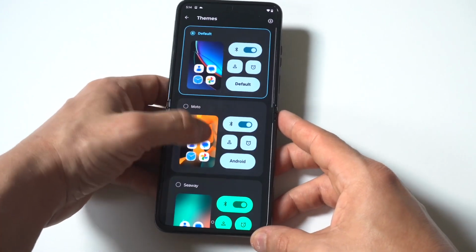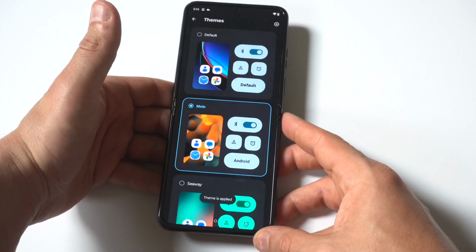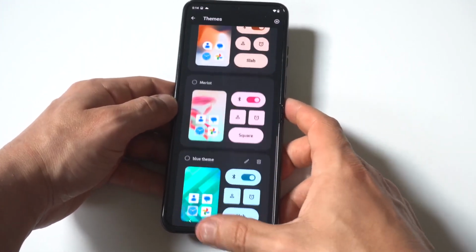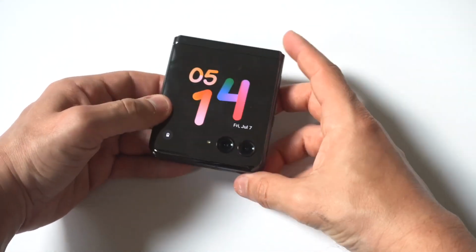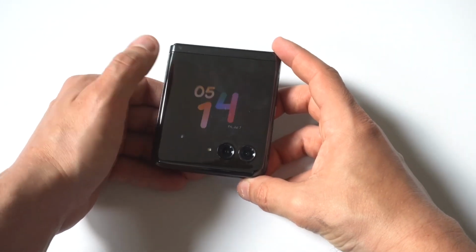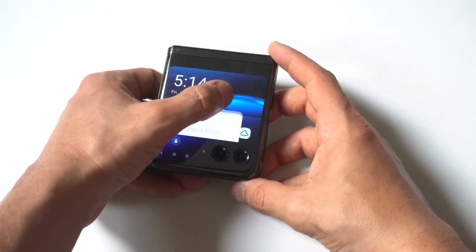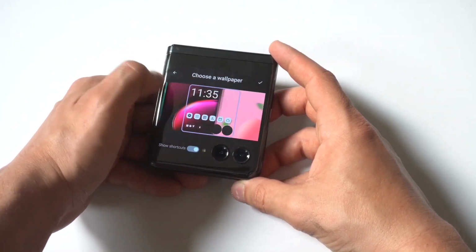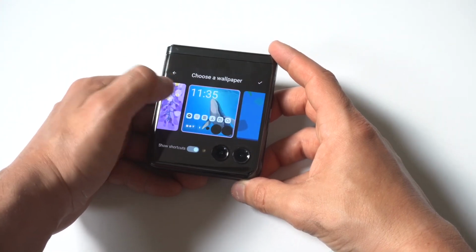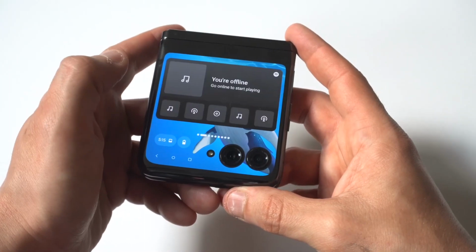This phone also comes with a 32 megapixel selfie camera. So if you're somebody who likes to take selfies, that's kind of a big deal. The camera on this overall is pretty good though for just taking phone photography, recording video. Okay, another cool feature back to the cover screen is that you can make phone calls on the cover screen. If you can believe that. I actually tested this out and I was like, oh my God, you can actually just have this phone folded like this and make phone calls.